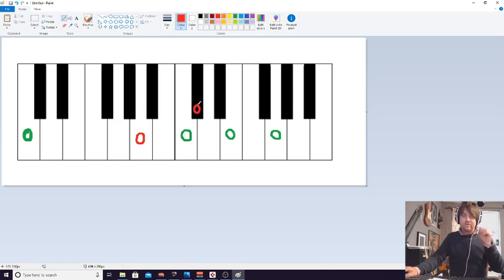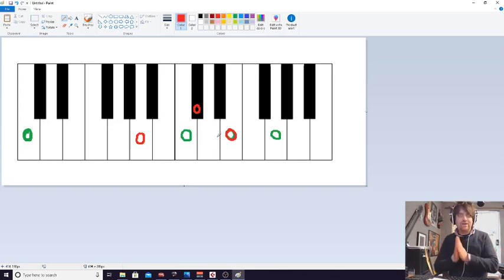And then I'm going to go to the 3 because I've done the 4. Now I'm going to do the 3. So I'm going to go to the next note, which is 1, 2, 3. So these red ones here, 1. Then I count up 4: 1, 2, 3, 4. And then from the next note, it's 3: 1, 2, 3. That makes major.